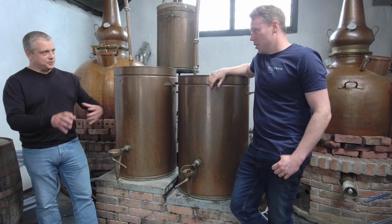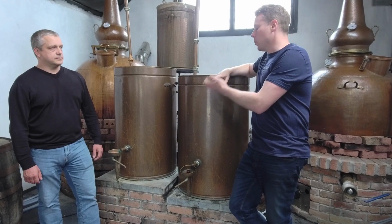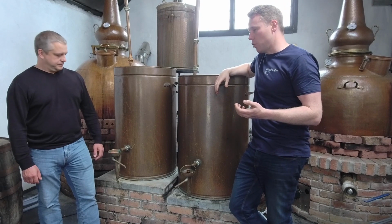You mentioned Two Stacks there. Explain about Two Stacks and Killowen, how that works. So the founders of Killowen Distillery are Shane McCarthy, Liam Brogan, Brendan McCarthy. And at the same time, Two Stacks was founded by Liam Brogan and Shane McCarthy, who have very good expertise at understanding whiskey and exporting alcohol around the world. They've been showcasing the best of Irish produce around the world for about 7 years now. They deserve a lot of kudos for that.